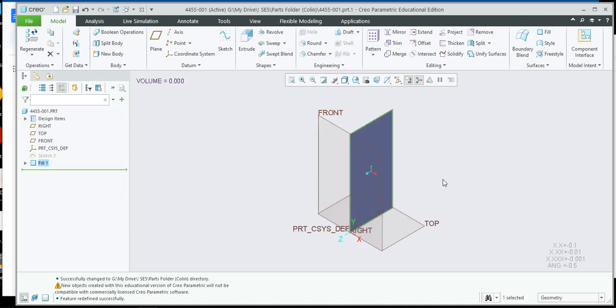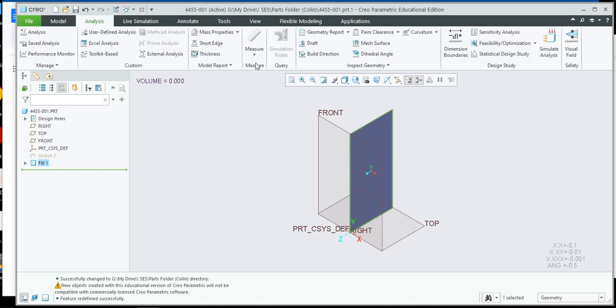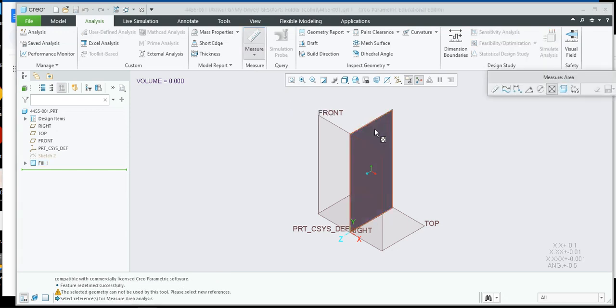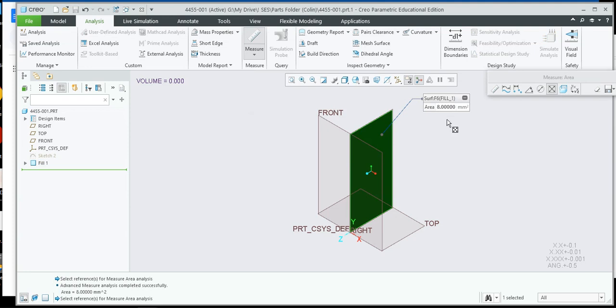After it's filled, you're going to switch tabs to analysis. You're going to pull down measure and select area. And then you're going to point to the shaded region and it should give you the area, which is 8. So that's how we can find the area.